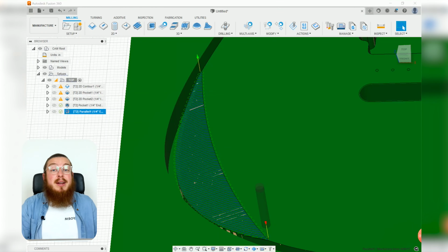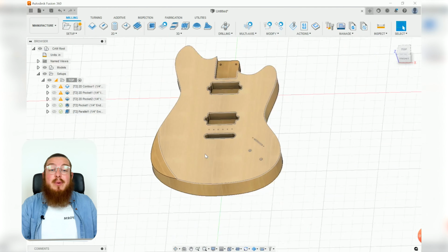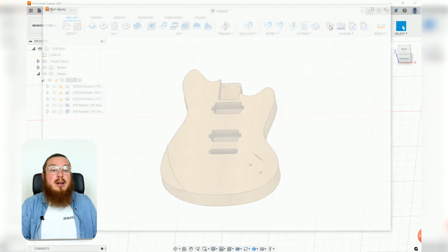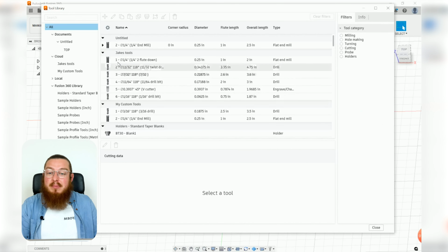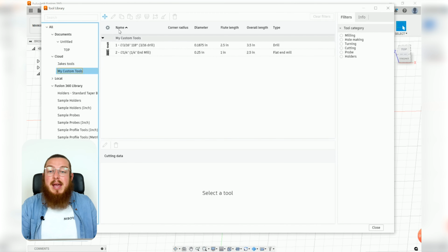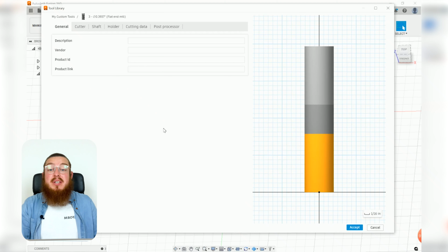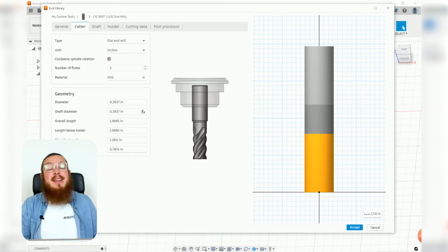So with that operation, we are now done with our 1/4 inch end mill, and we now need to make a new 3/32 inch end mill. So again, I'm going to be going into my tool library under the manage menu, into my custom tools, and this is where I'm going to be adding on a new flat end mill. So this cutter can be called a 3/32 inch end mill, and you guys can find all of the dimensions for this cutter in our packet.